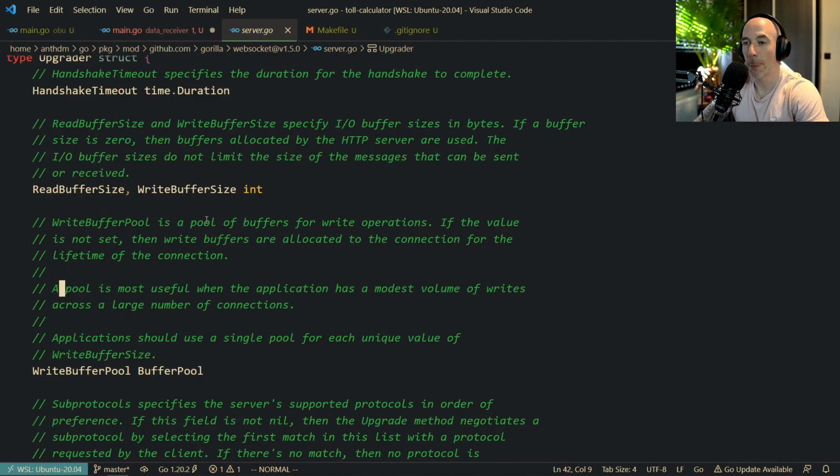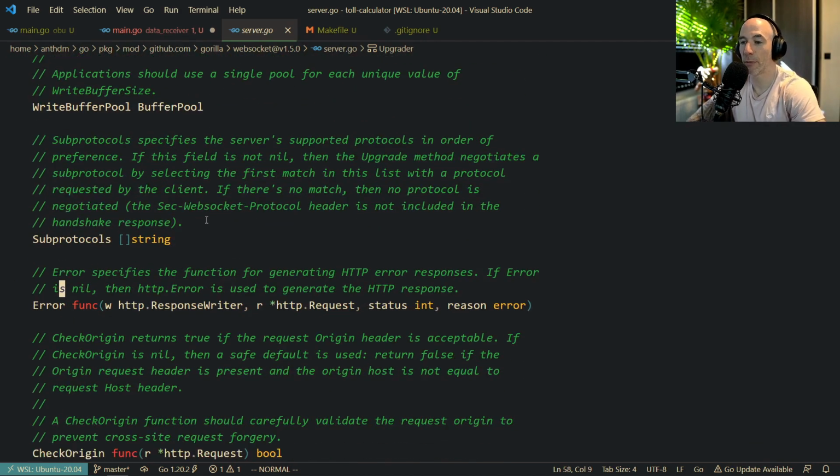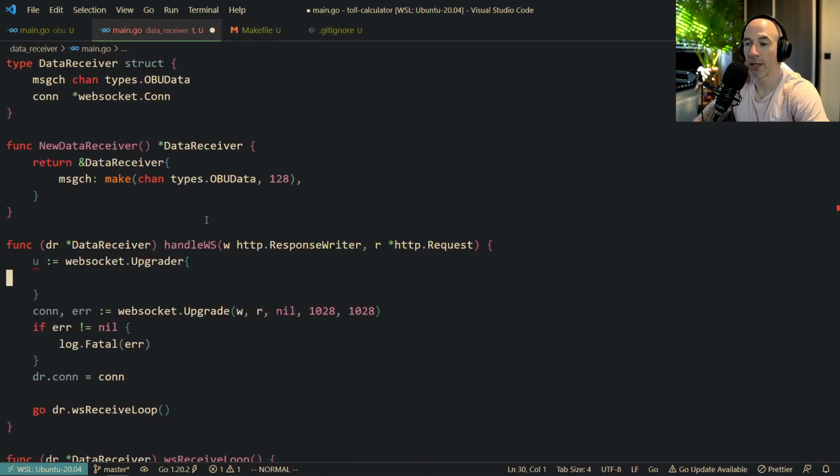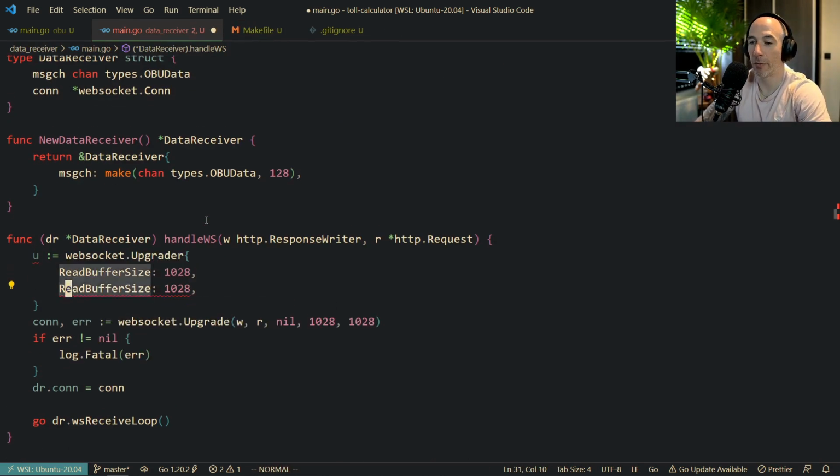What can he do? ReadBufferSize, WriteBufferSize, subprotocols, yada, yada, yada, CheckOrigin, EnableCompression. No. So we're going to say ReadBufferSize 1028, copy paste this, WriteBufferSize, do the same thing.